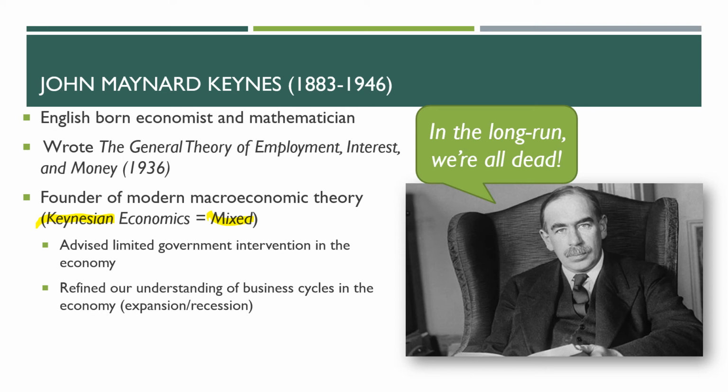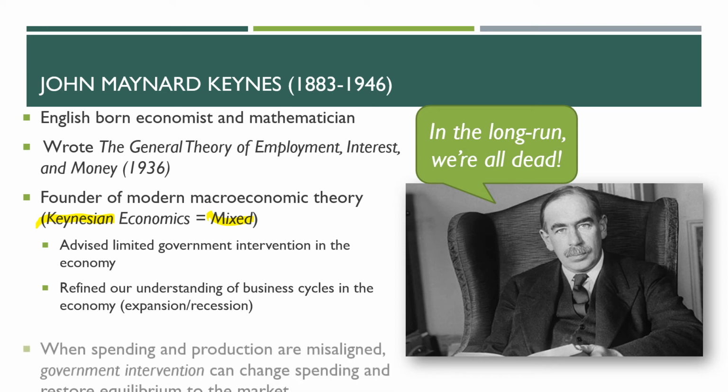But in the meantime, people are suffering. So he advised government intervention. In other words, the government can create jobs by spending money and creating new public works, or by subsidizing people's paychecks with welfare, which nowadays are pretty mainstream ideas, but back in the 1930s were considered pretty revolutionary.